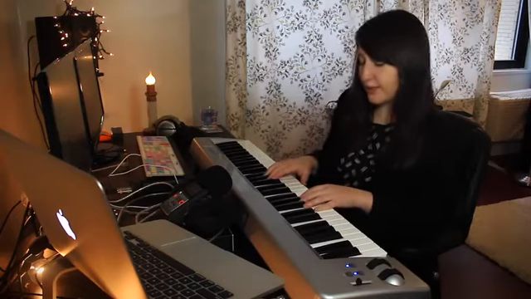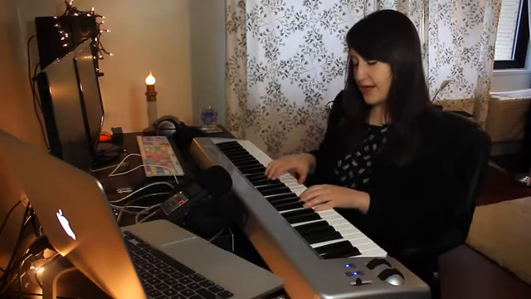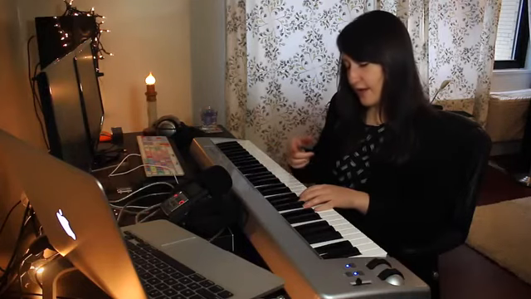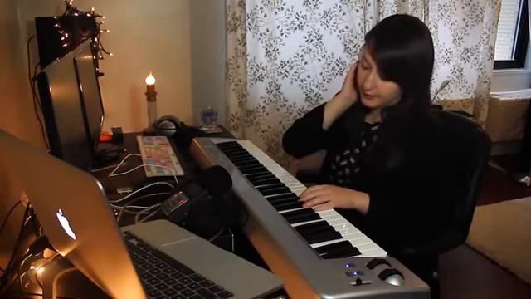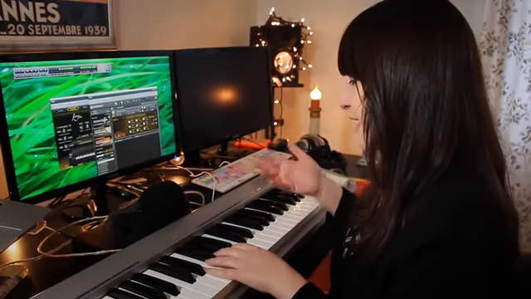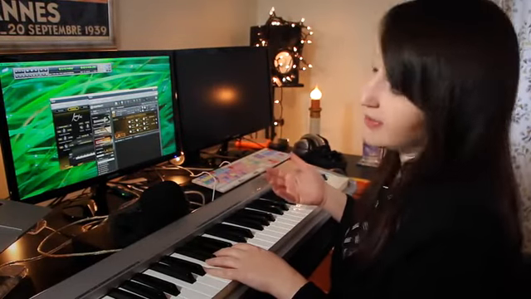So things to think about when you're creating your melody is to think about how are these notes interacting with the chords that you have available, and to look at if you're introducing a new chord, how might you emphasize that chord with your melody? So I hope that's been useful for you.